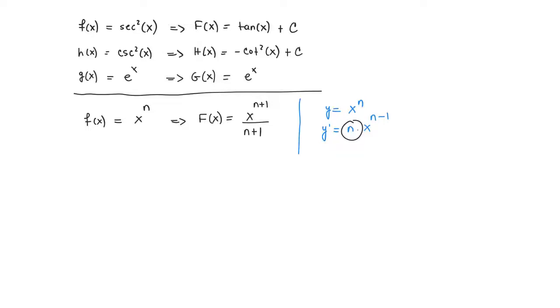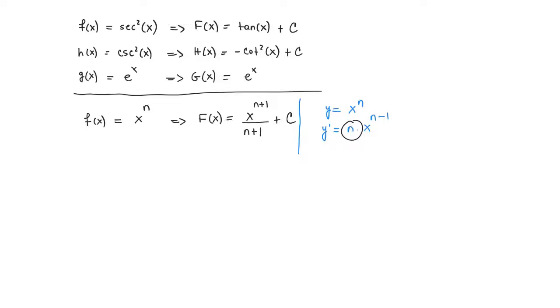If you actually differentiate this expression using the power rule from chapter 3, you're going to bring the exponent down, so you're going to get n plus 1. N plus 1 will cancel the n plus 1 in the denominator, and when you subtract 1 from the exponent, you get n, and there you go, x to the n. Now, to get the general antiderivative, all I have to do is add c at the very end.